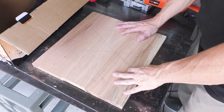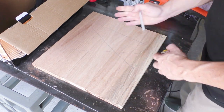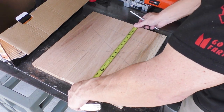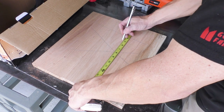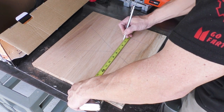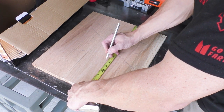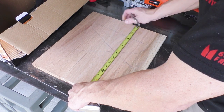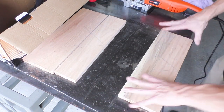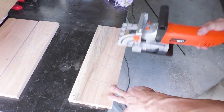Now the first step to use one of these is you want to first mark out where you want to do your biscuits. And I have decided that I'm going to do mine at 5 inches. So I'll put a mark on each side of 5, and at 10 inches, and I'll put a mark on each side of 10. Now, when I go to install the biscuits, I know exactly where to line my tool up to make my cuts.